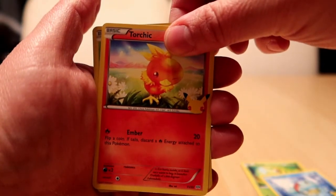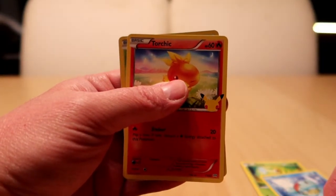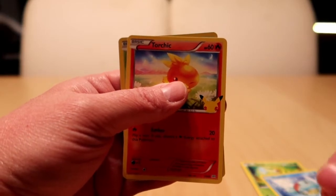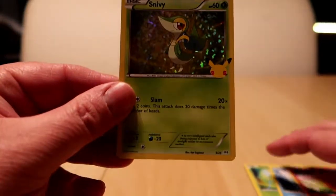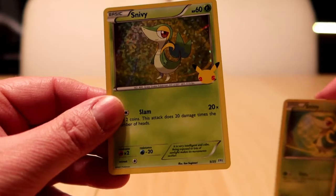And let's see the color. It's green. Okay. We already got a Bulbasaur. Let me think. Who's my favorite grass starter? I want a Turtwig. Snivy. Okay, cool. We got a double Snivy in that pack, guys. Snivy, looking pretty fly here.